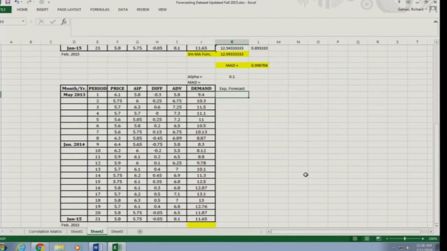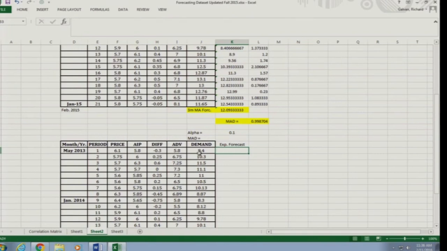So always use the actual of the first period as a forecast for the first period. So for May 2013, I'm going to use the actual of 9.4 as the forecast.